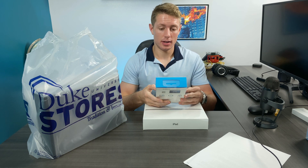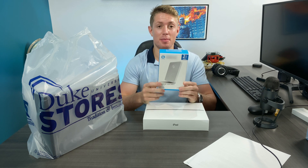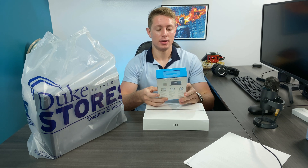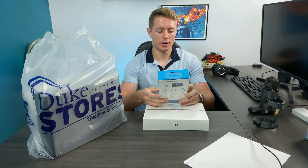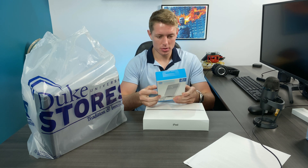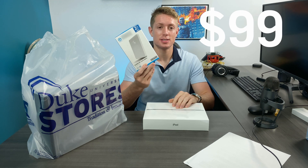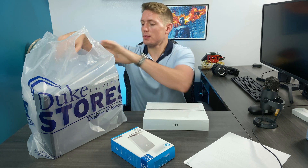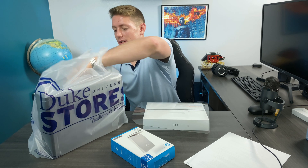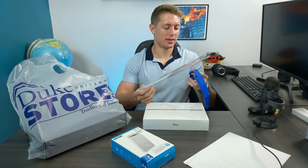Then we got — ooh, now that's actually exciting — a two-terabyte backup drive. I'm super excited about that because I've always meant to get one. I've got a two-terabyte disk inside my workstation, but it's always good to have more storage and good to have one that's external. I'll put up a price of how much this is. And then we've got the Mighty Face Shield, which clips right in there — so that's fun.